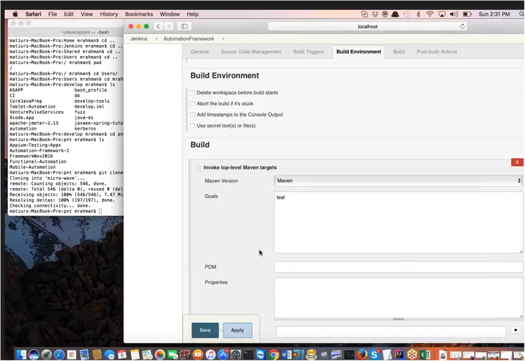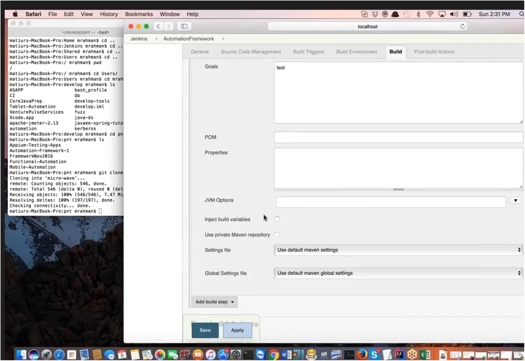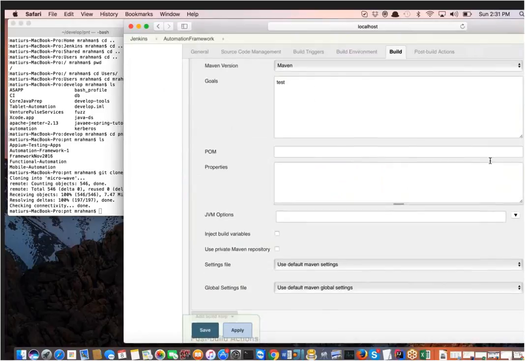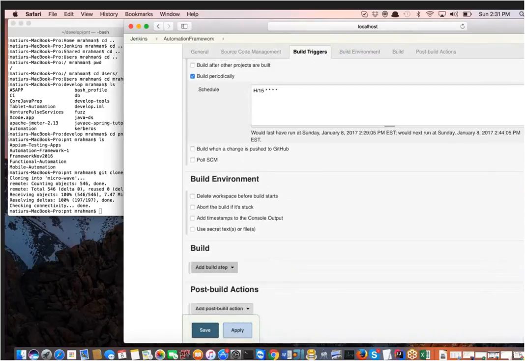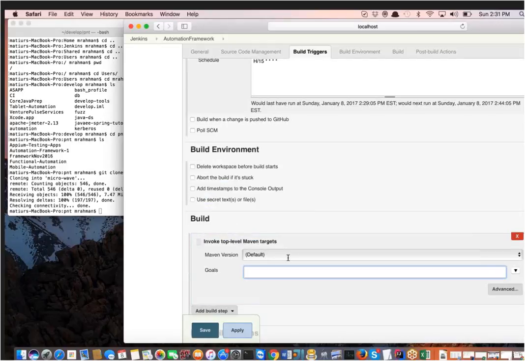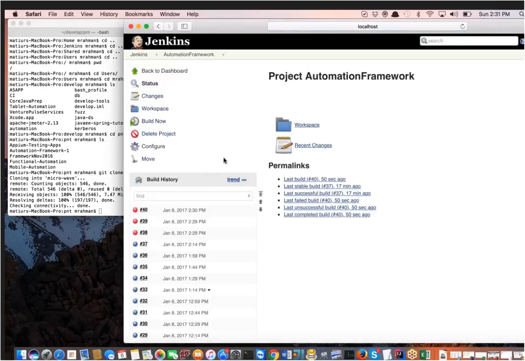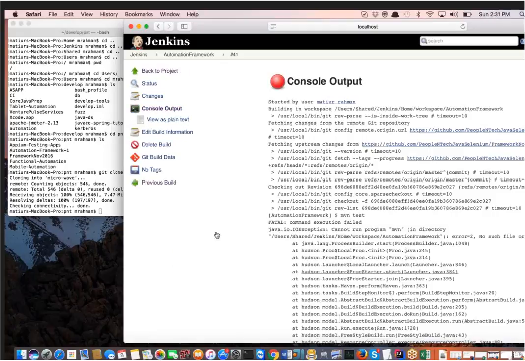Okay, just go default. No such file or directory.